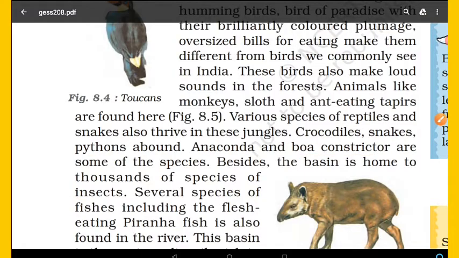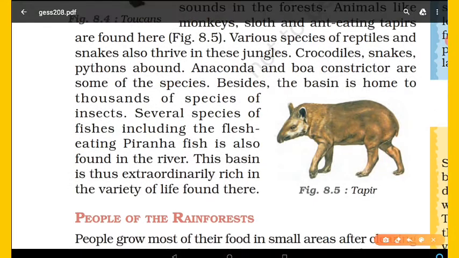So, different kinds of species of fauna are found, including various kinds of insects. Several species of fishes, including the flesh-eating piranha fish, are also found in the river. This basin is thus extraordinarily rich in the variety of life found there.